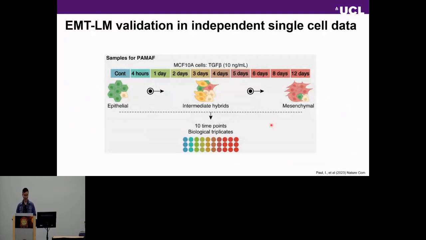To be fair, this is quite difficult because they choose different cell lines, which is different from our training data, and they sample their cells at different time points, as we introduced. We only use the time points before 6 days because after 6 days, they remove the TGF-beta signals. So here we also start with embedding.